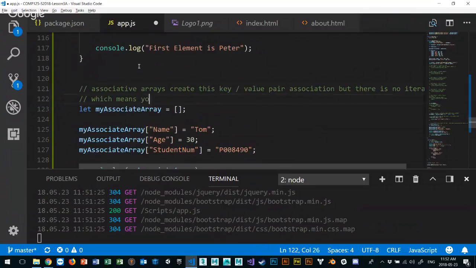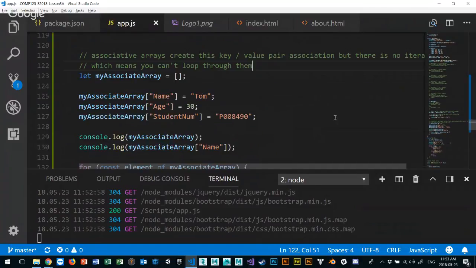Means you can't loop through them. No way, no possibility, because there's a length of 0. Unless you somehow know the length of your associative array by yourself, you figure that out. That's the only way you can loop through them, right? And then you still wouldn't. You have to know the actual conditions, the stuff we've covered so far.